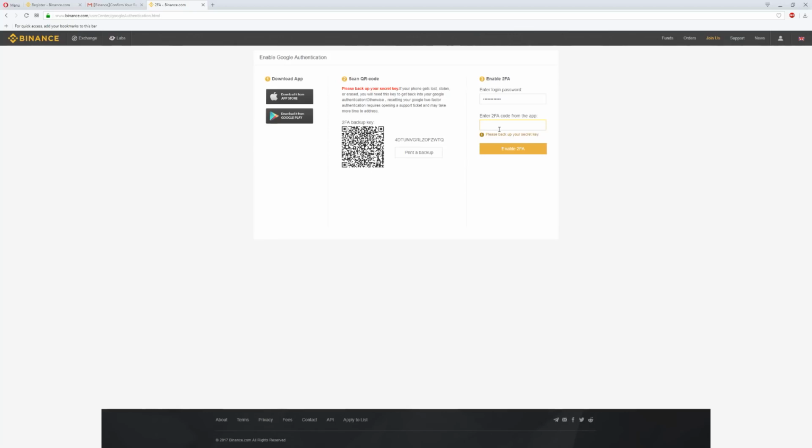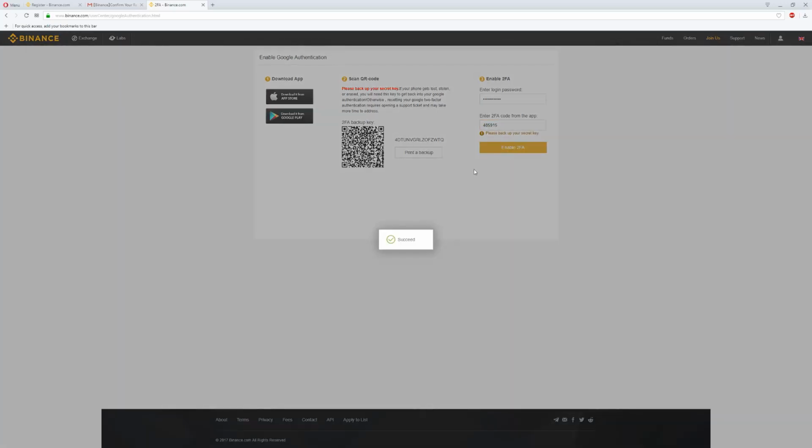Download the application from Google Play or the Apple Store if you don't have it, and then scan your barcode. Also, take a picture of it, write the code down, print it, keep it safe, because if you lose that, you will lose access to your account and it will take too long to get it back. Once you do, you will be given a 6-digit number, which changes every 30 seconds. Insert the number and your password on the right side and click Enable 2FA. Excellent, now your account is secure.